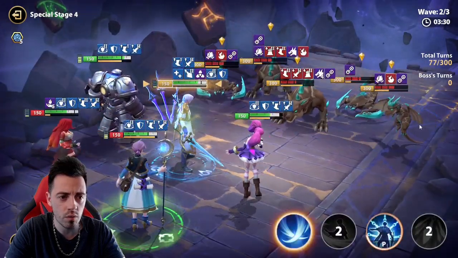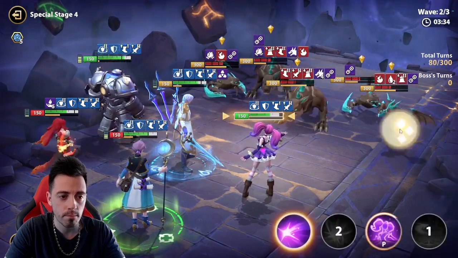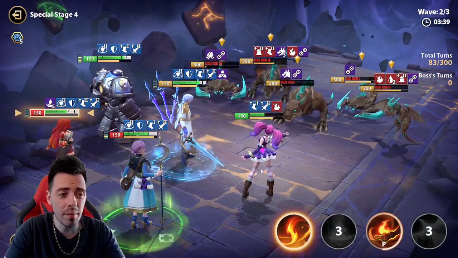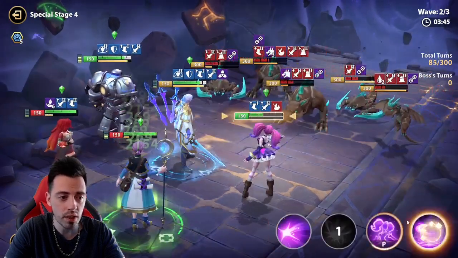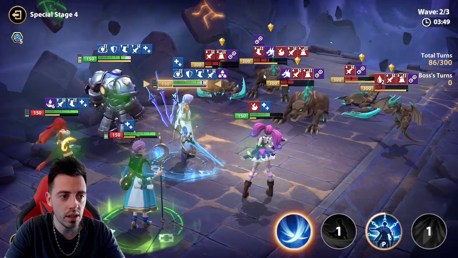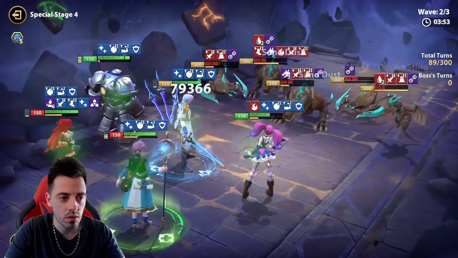Okay, some bleeds on the Drake. Lower the turn meter. I'm taking a lot of damage on my space. I hope she is not gonna die. Lower the attack. Perfect. Let's see, heal. Nice. More bleeds on this one. Buffs.